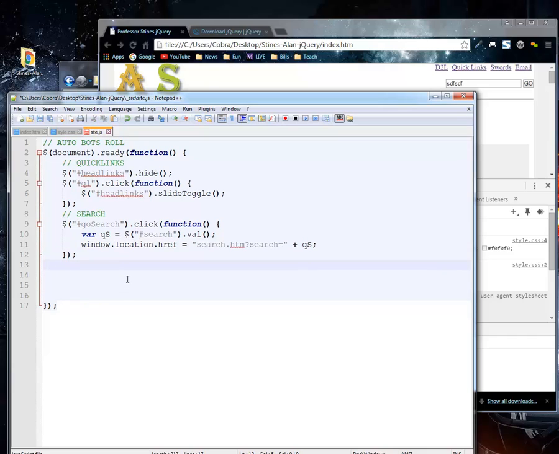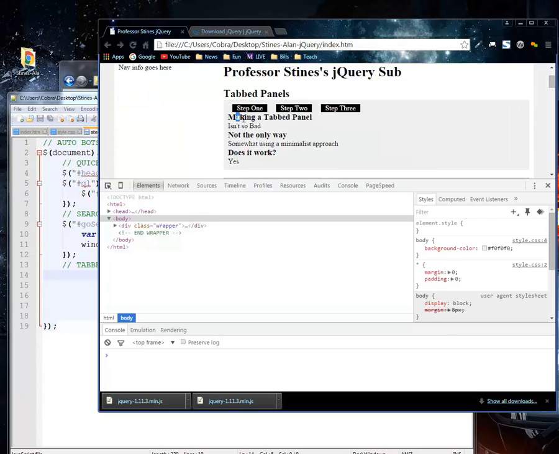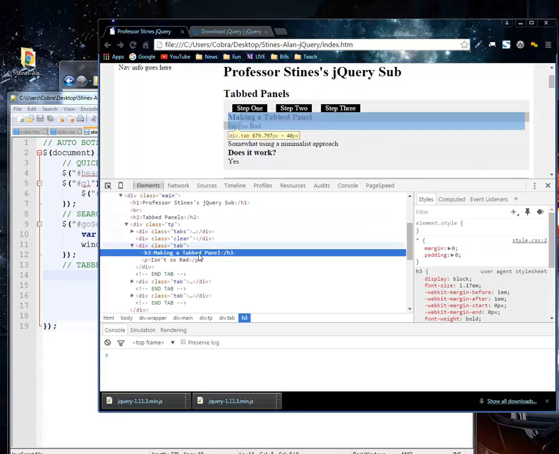All right, so we've got the little search button going. Next thing I want to deal with is the tab panels. If I'm looking at the page, I only want the first one to show. I'm going to do inspect element on it. It's a div with class equals tab, and each tab has something inside of it.